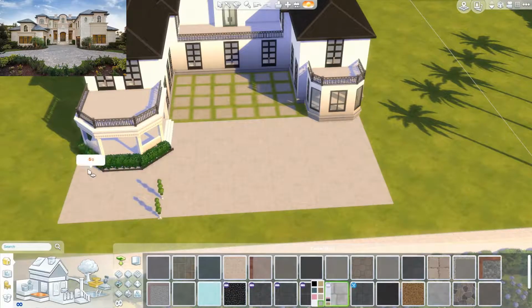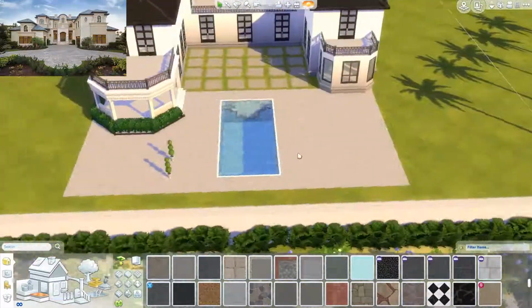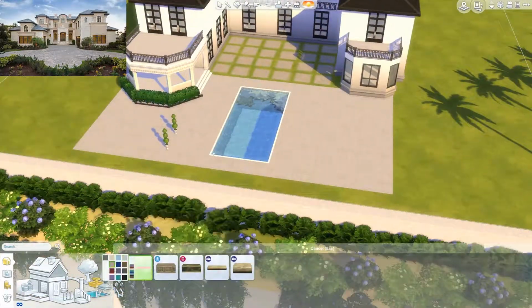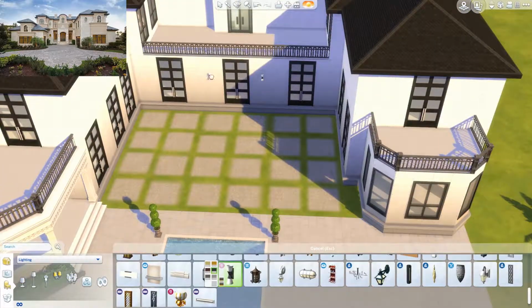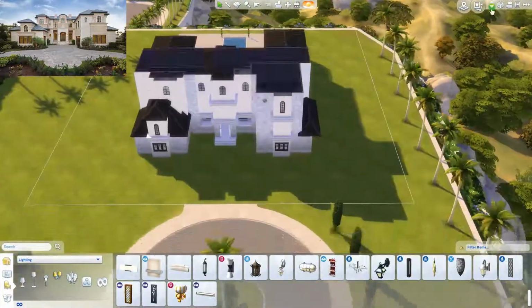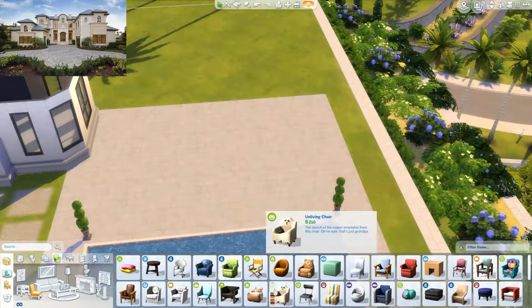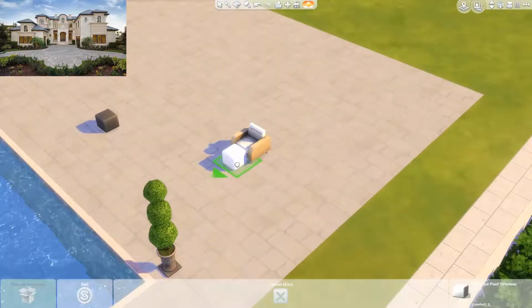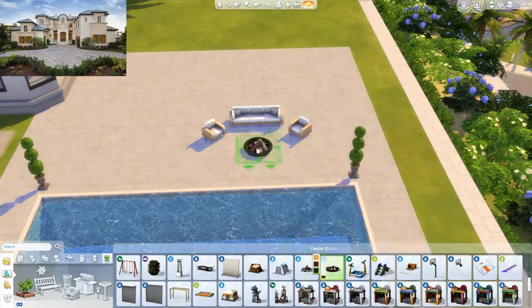Yeah, I'm going to put a nice pool back here for your Sims. I didn't add a ladder in the pool, but they can just get out and in. You guys can add a ladder and a diving board if you'd like, but I just wanted it to be clean without a bunch of things in the pool. I do end up adding lights and stuff like that in the pool.